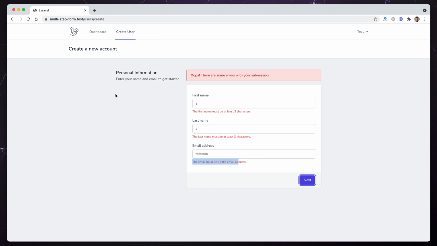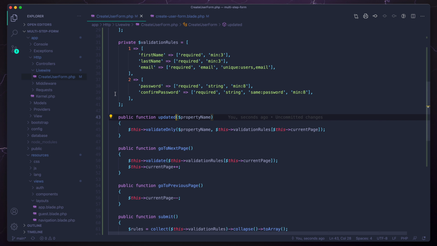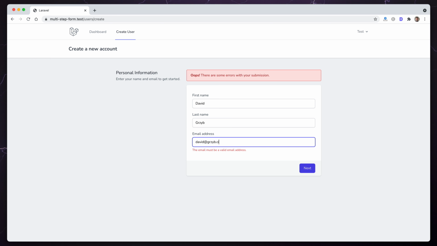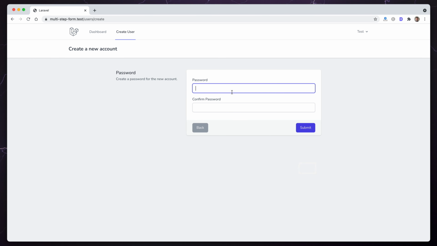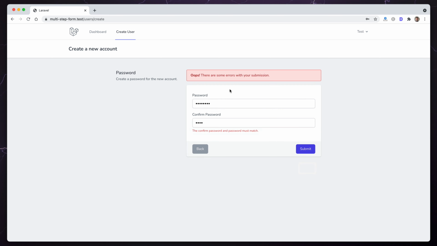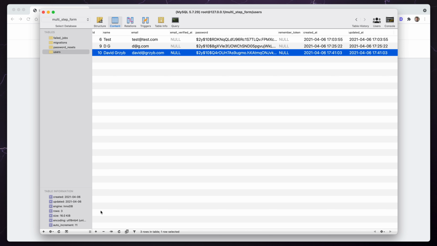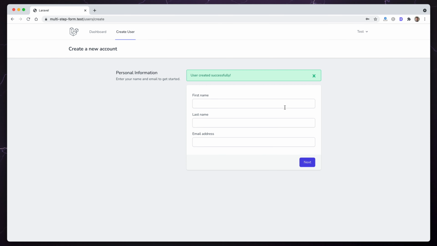The last piece of this puzzle is to figure out the success message alert if we submit a successful one. So let's try that. Next, put in a password that matches. By the way, we are validating everything here, so test should throw an error. It does. Submit, and if we submit, we can see that we have in the database that record with the hashed password. And we have this user created successfully message, but we can't remove it.